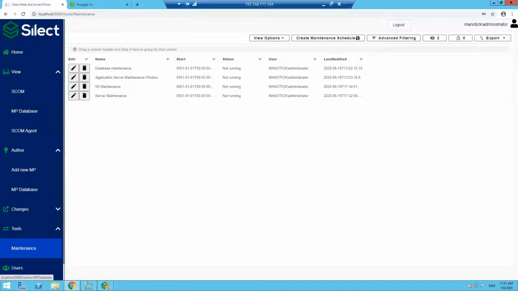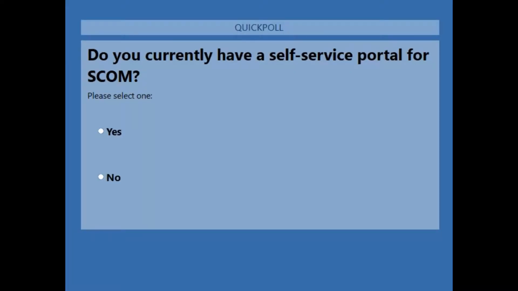Okay, the last thing I wanted to share is one more poll while we still have you on. The poll is asking the question, do you currently have a self-service portal in use within your environment? I'm seeing some of the results. I see a lot of you don't currently have a self-service portal within your environment, which is interesting to see.